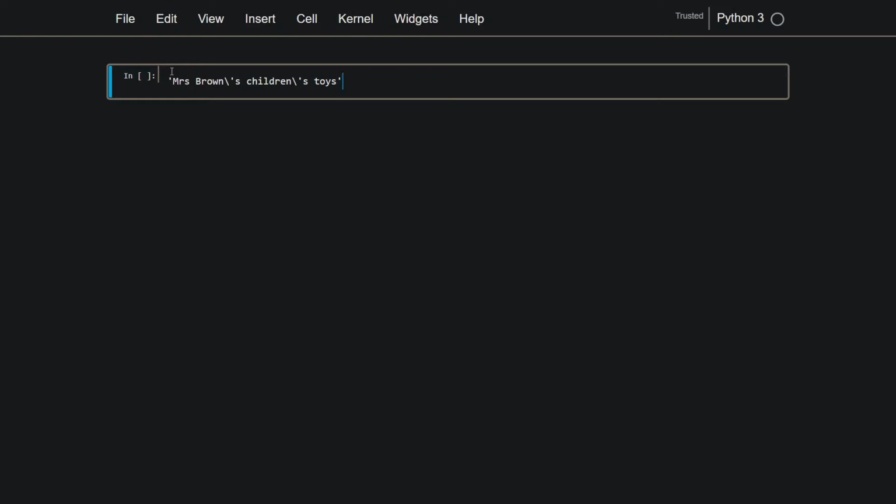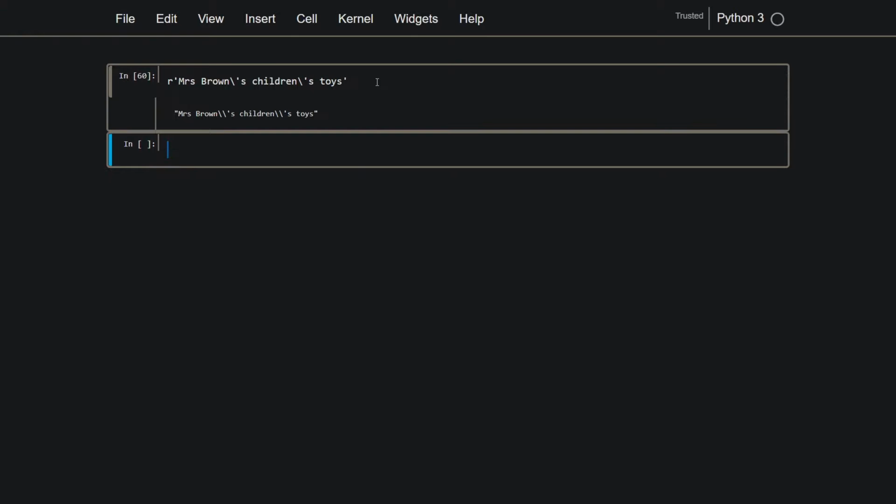The first string literal we're going to look at is the raw string, which is the R string. I've preceded my string with an R. What this does is that it treats these escape characters as just a backslash. So everything in this string is not treated as a special character. I could run this, and I'll have it as a backslash.